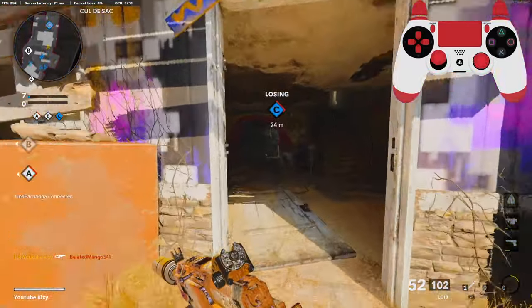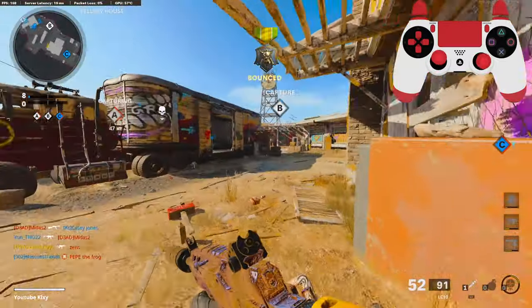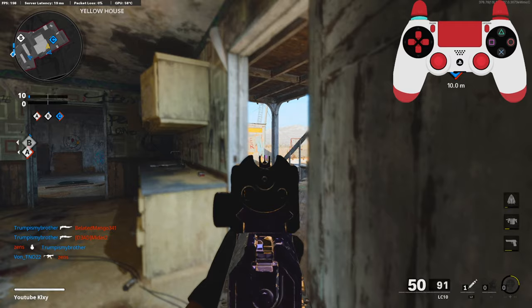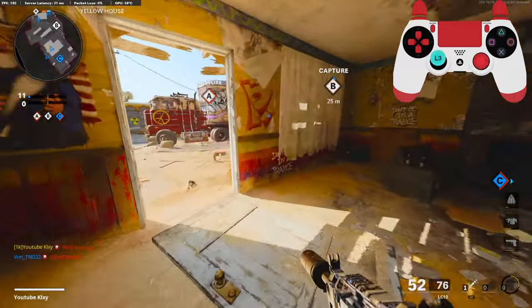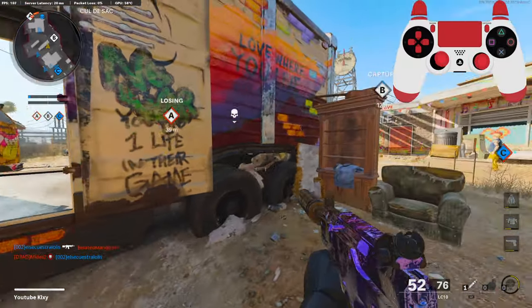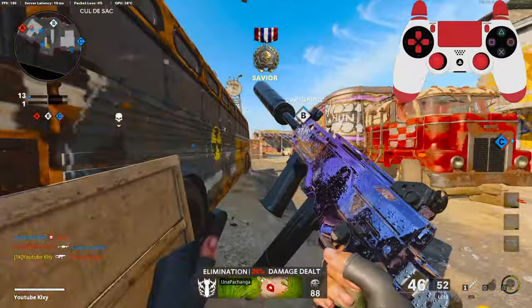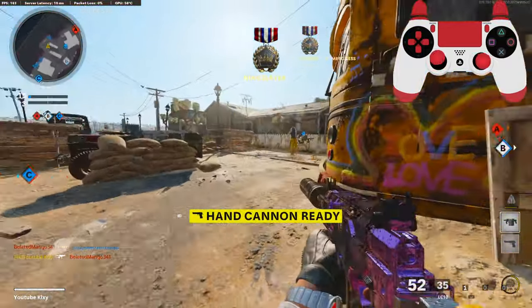How are we losing C already? Pushing A right now. This guy's just sitting back here. On a 9 right now. And got my hand cannon.